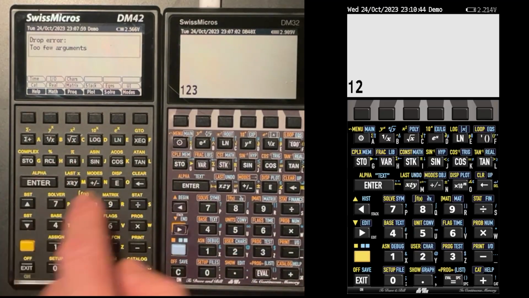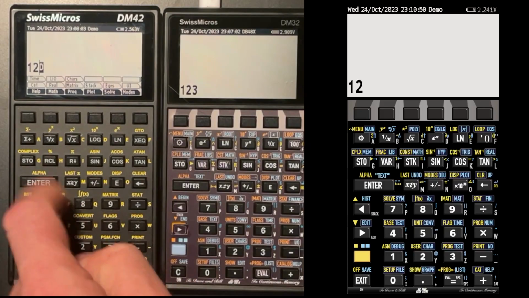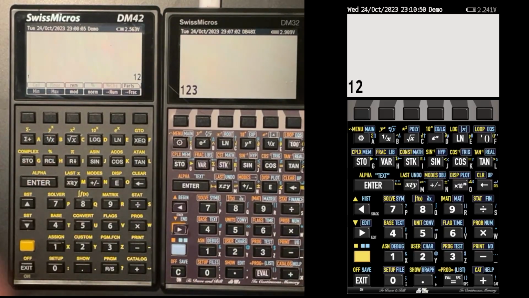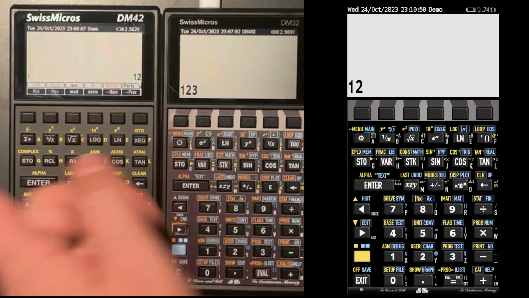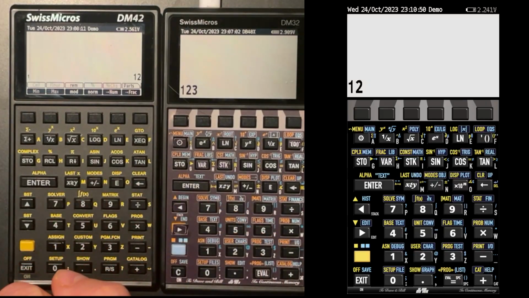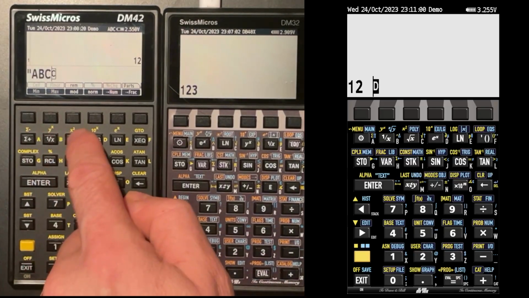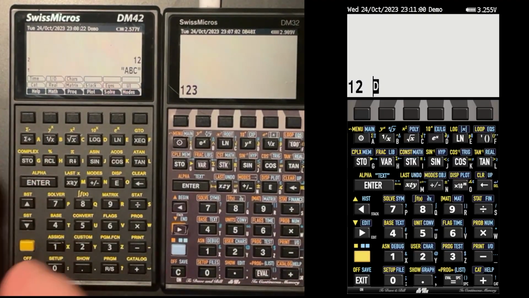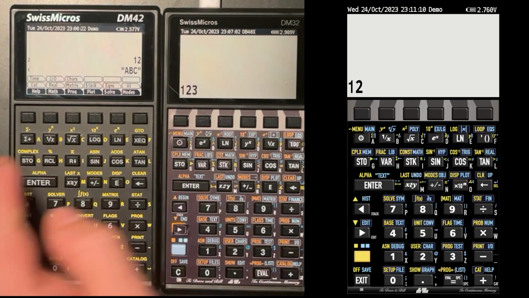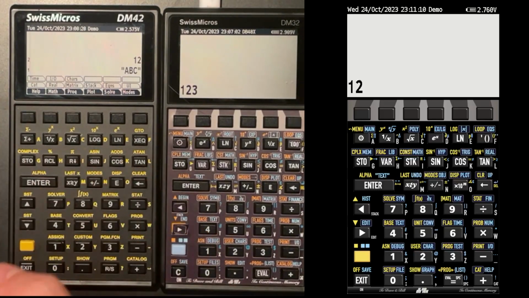But if you have, for instance, an integer on the stack and you use that, you're going to have a menu for operations on integers and real numbers. If you have text and you use the tool menu, you're going to see that it doesn't detect text yet.